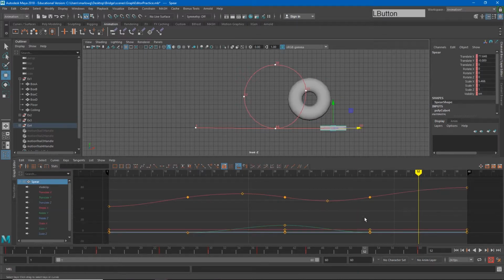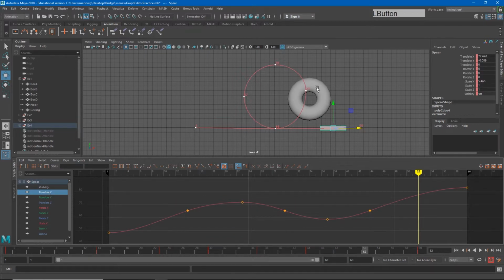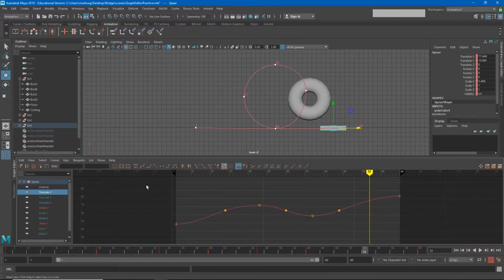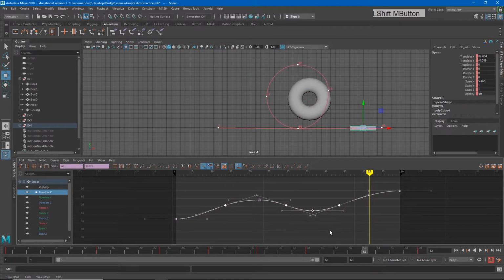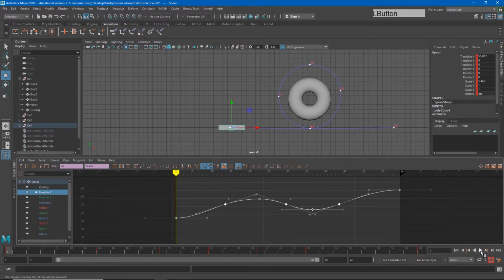Well, it's actually pretty easy to fix this, because all that has really changed is the location of this donut in the side-to-side direction. So I can grab this entire curve and I can slide my animation until it now lines up with the new location of the donut.